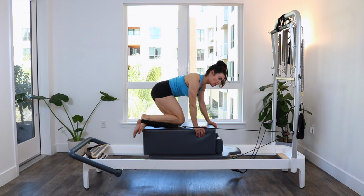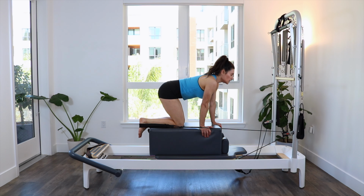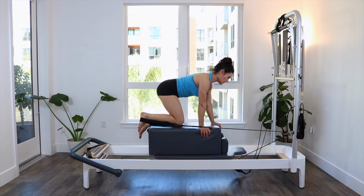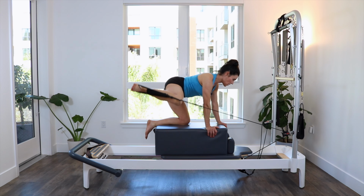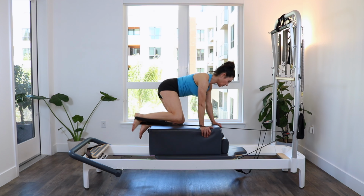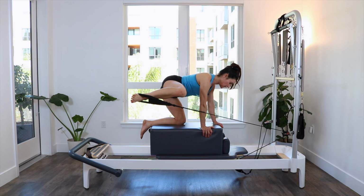Beautiful job. We're going to take a second right here. Deep breath in through the nose. And then a full exhale. The only thing that changes right here is we're going to take that knee on the outside and the foot. We're going to kick out and under. The bed's going to move a little bit. 3. Just really push out from the side.